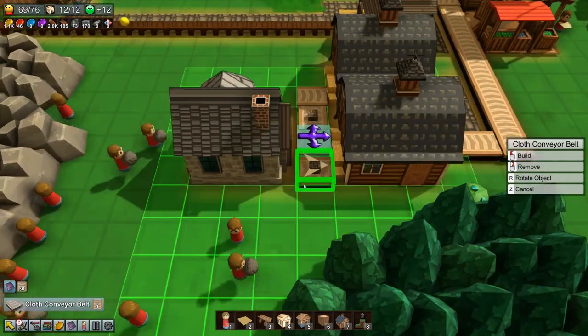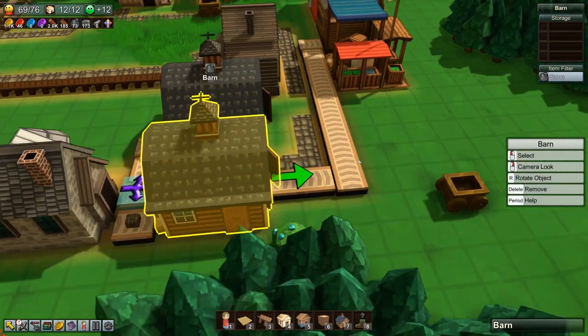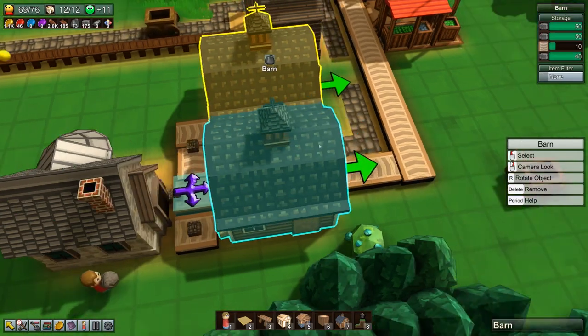Nailed it. Wait, maybe not. Why aren't you going in there? This is a barn. It's going in this one.